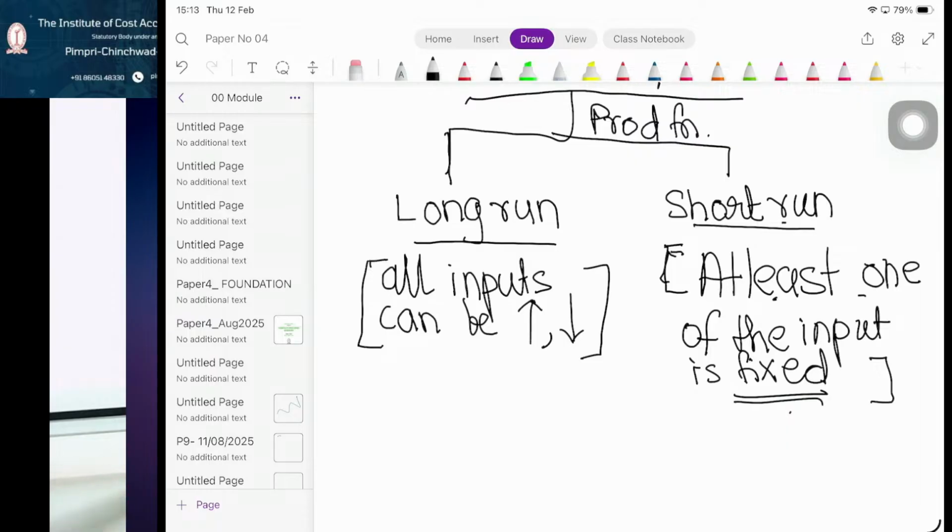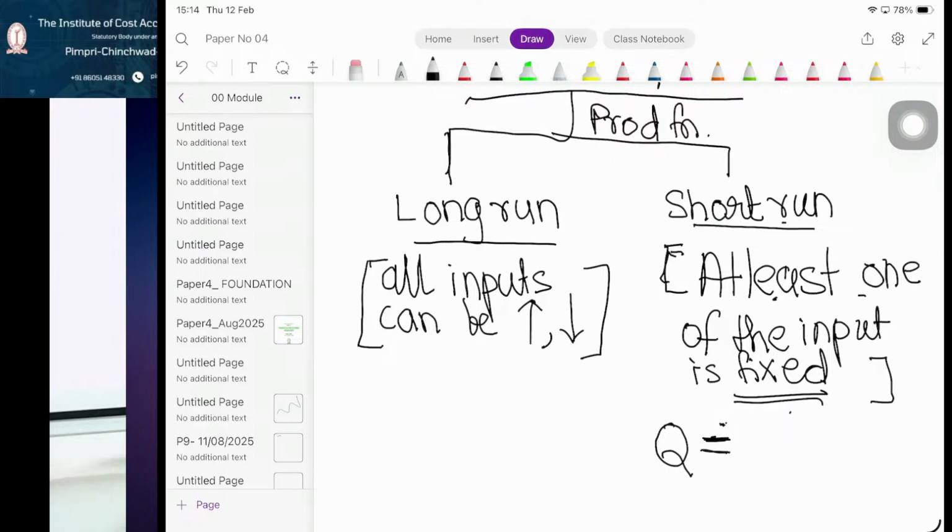And realistically, this is the scenario for all firms. All the firms are always typically operating in the short run, where at least some of the inputs remain fixed. Why is this true? Suppose you think of a company like Bajaj Auto. They have a fixed plant size. They have already purchased land and constructed a plant earlier in Akurdi, now in Chakan and many other areas. But that plant is fixed now, given. So in that sense, you can think that their land and capital are remaining fixed. And in the short run, they can only change the labor input. Did you all get this?